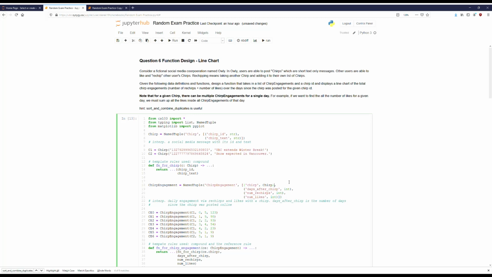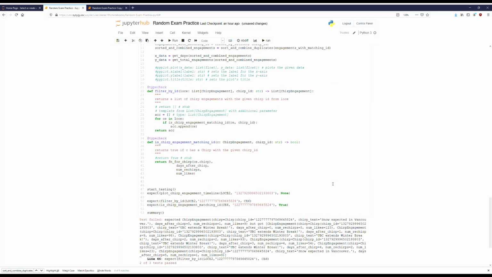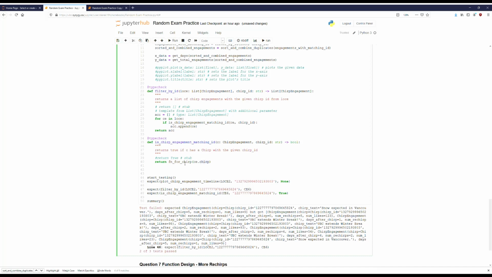So that means that according to the course rule, we have to write a helper function for that. And it also shows up on the template, because we want to access this chirp field. Yeah, so we want to see if the chirp inside C has the same chirp ID.